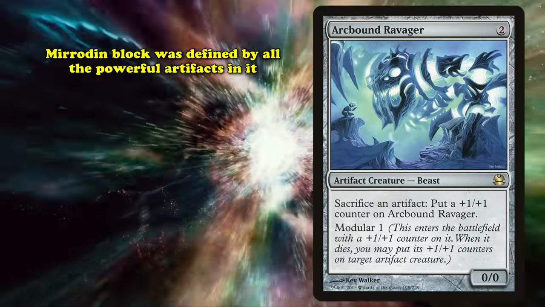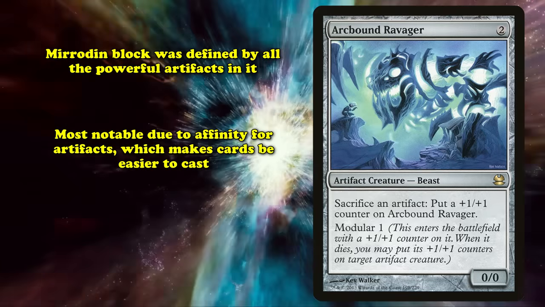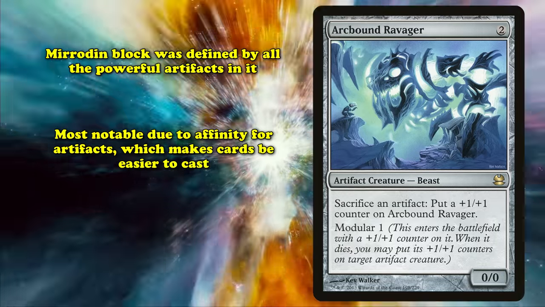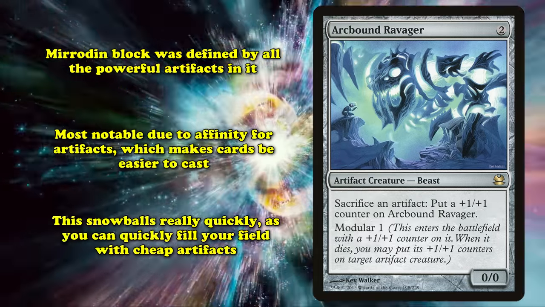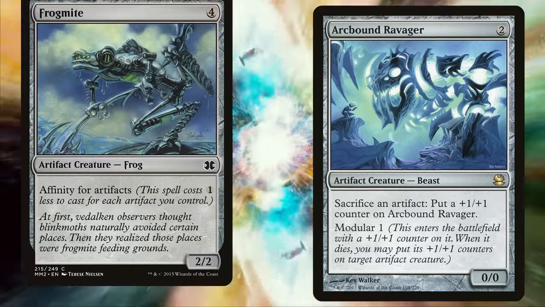Mirrodin Block Standard was defined by the powerful artifact cards included in the set. Most notable amongst the artifact synergies in the block was the keyword Affinity for artifacts, which made spells with the ability cost less based on the number of artifacts you controlled. This had a snowballing effect where the more cheap artifacts you cast with Affinity meant the next one would cost even less to cast, eventually getting to a point where cards like Frogmite were completely free.